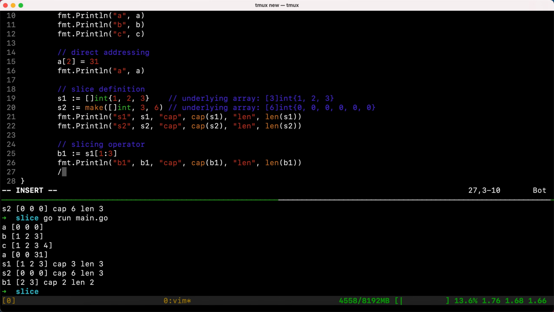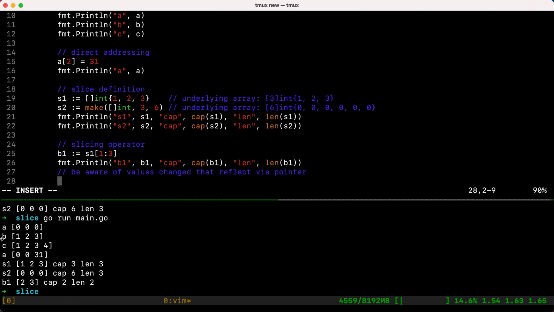But the gotcha that you need to be aware of is that when you use the slicing operator, changing items in the slice is going to be reflected in other slices created from your original slice. So, be aware of values changed that reflect via pointer, and I will explain in a moment what this means.